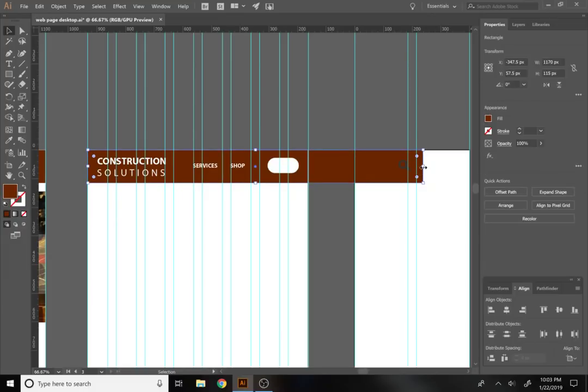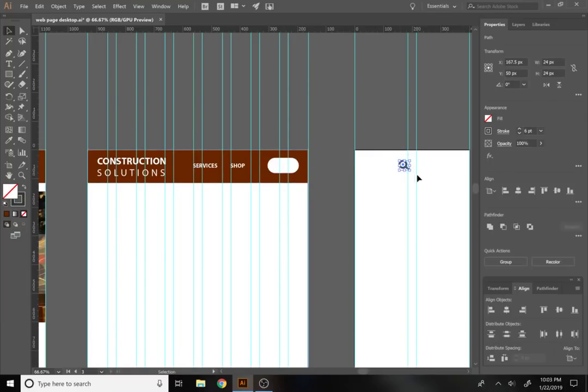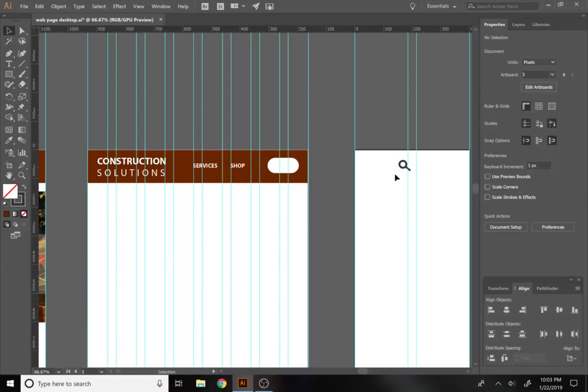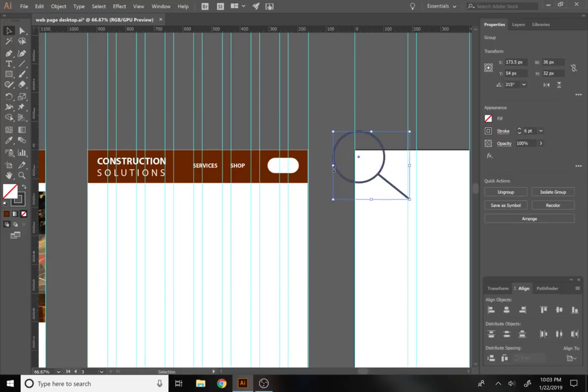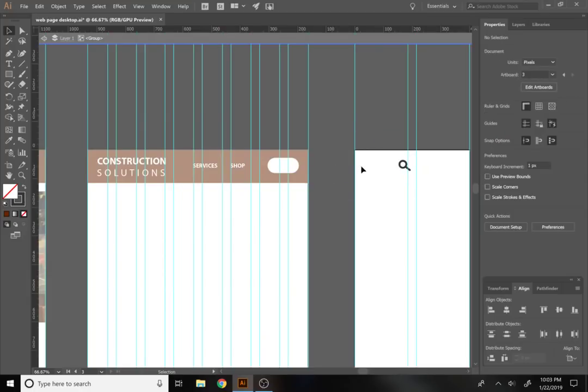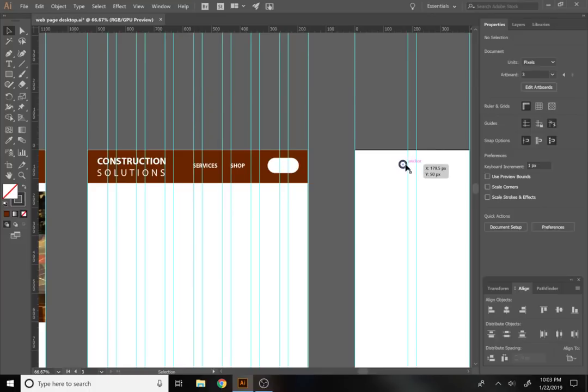First off, I'll shorten this whole thing here, and then I'll grab this. Let me grab all this. Control G that guy right there, and I'll drag this guy right there. That looks good. Okay, so we'll do the same thing for the mobile site, but in this case we're going to collapse that down to even smaller.